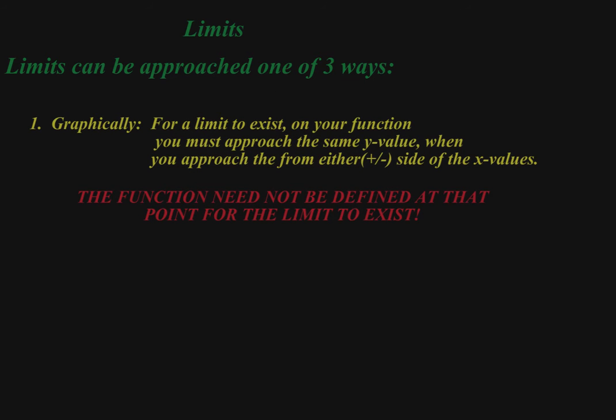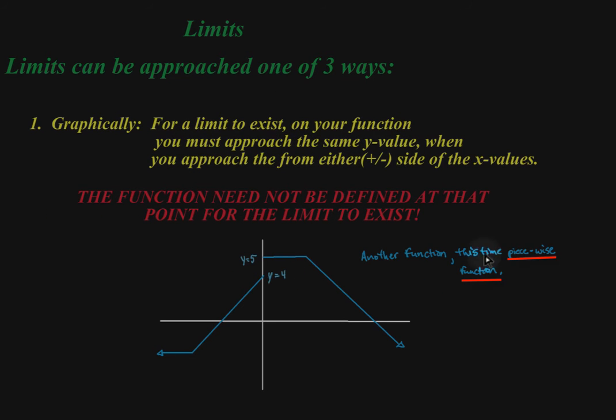Finally, let's take a look at an example where it doesn't exist. Well, here we have a piecewise function. And here we've got one piece defined by another function between these two values. I don't care about what's going on anywhere except for right here. Let's look at what's going on here. So if I look at x equals c, yes, the c value happens to be 0. That's fine. But I'm just looking in general.